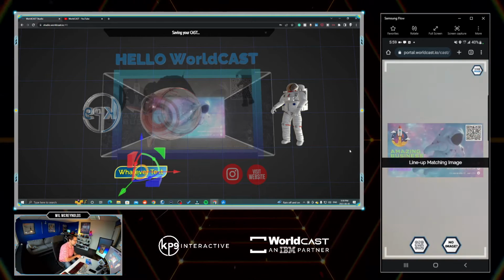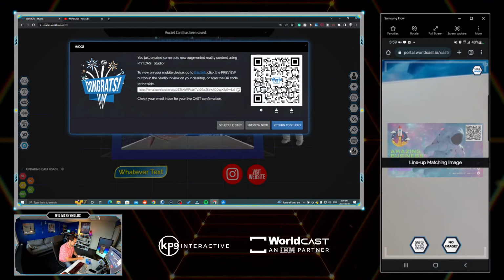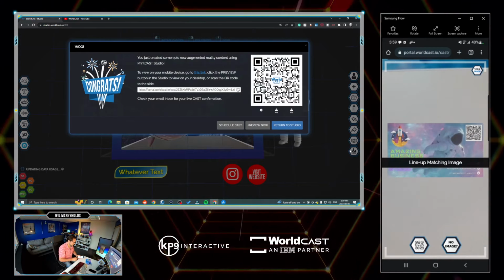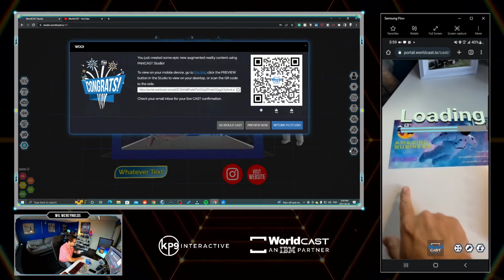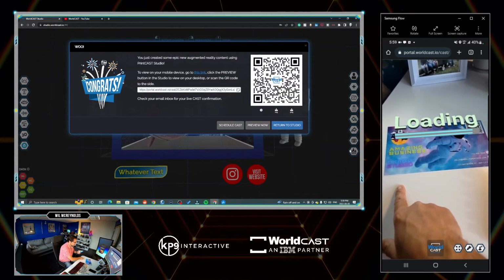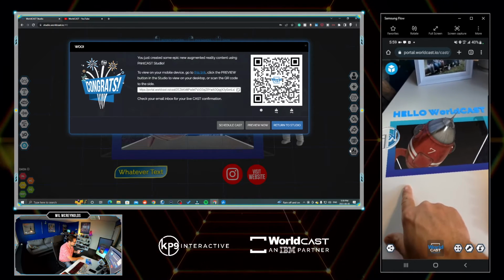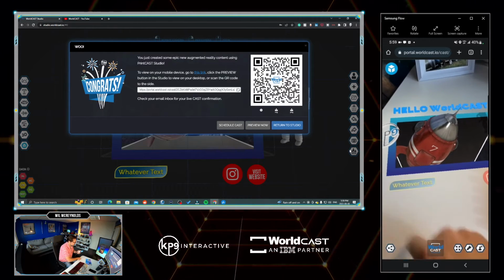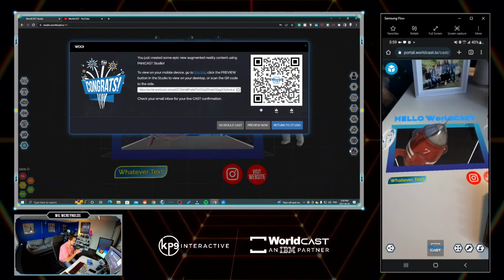So let's refresh this once it saves and see what it looks like. So we'll see it fade in here any second once it's loaded. So 1 1000, 2 1000, 3 1000. There it is. It faded in. And if I touch that, it's going to go through to the website.